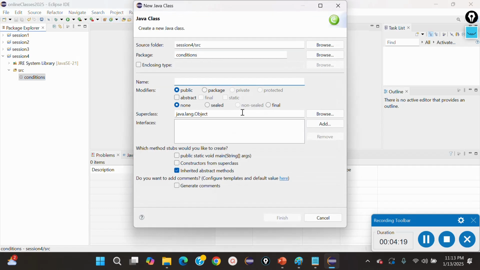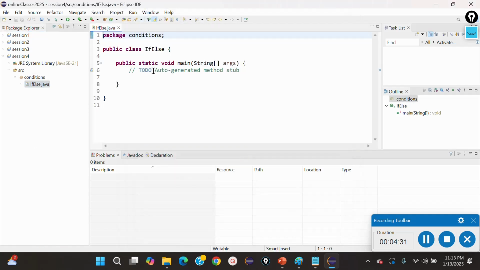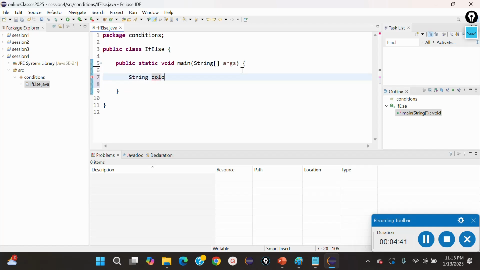Let's say the first class is if else, and then the main method and finish. So if you want to see the very first example, let's say I have a string variable, color, and that is equal to red.